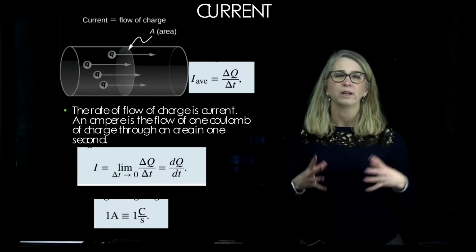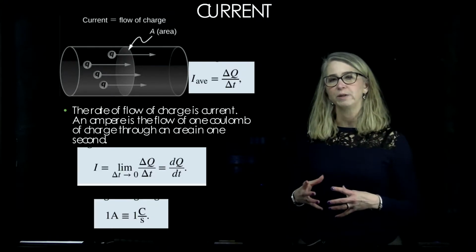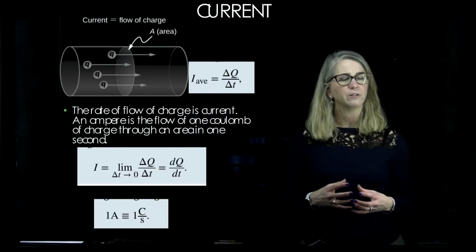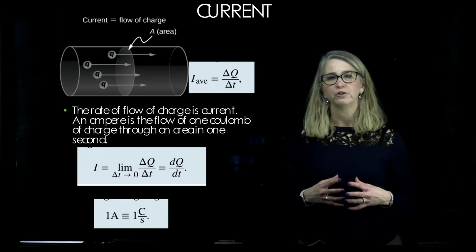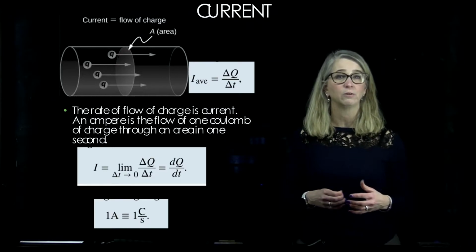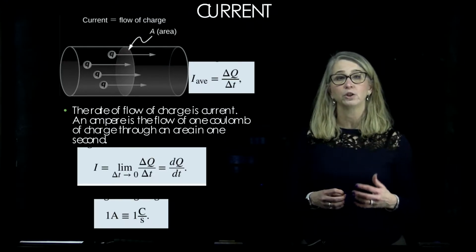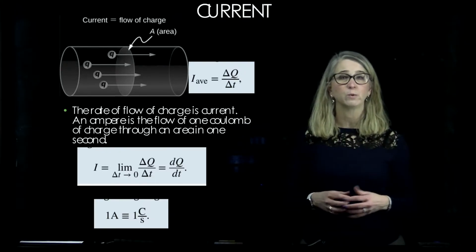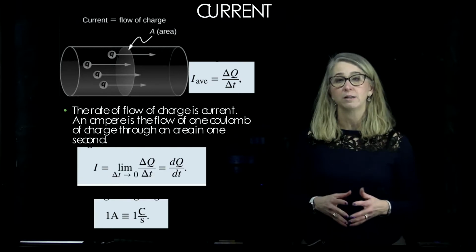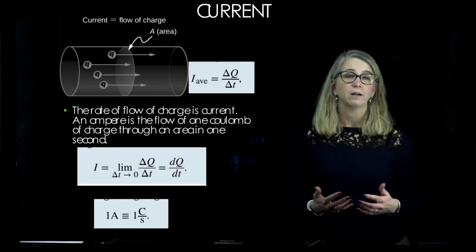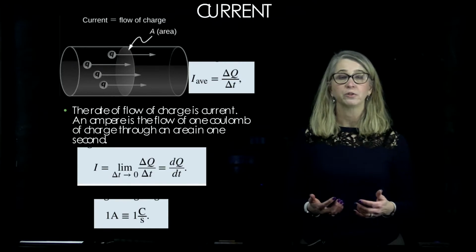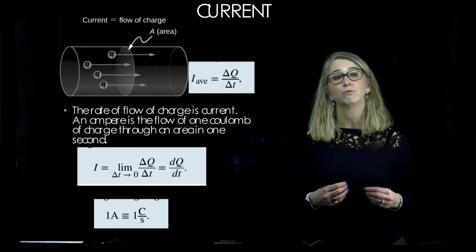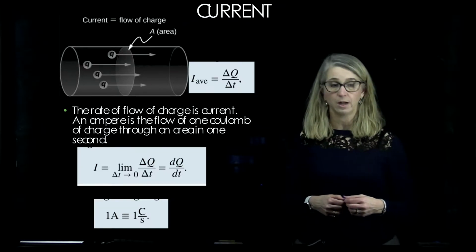As with average value, there can also be an instantaneous value of current. There are not a lot of different situations where current changes. Primarily, the only circuits that we'll be looking at where the current changes are RC circuits, but usually when we're talking about a circuit, the current will be constant. In the cases where the current can change over time, it might be useful to think about the instantaneous current, which is the derivative of charge per unit time.